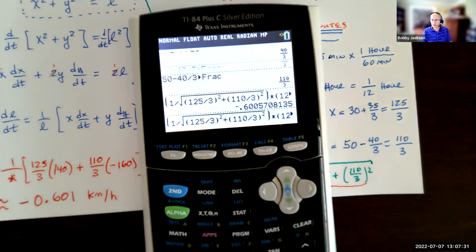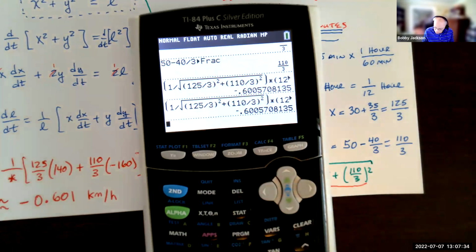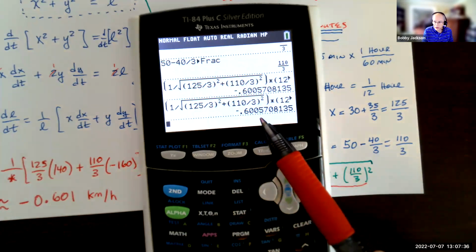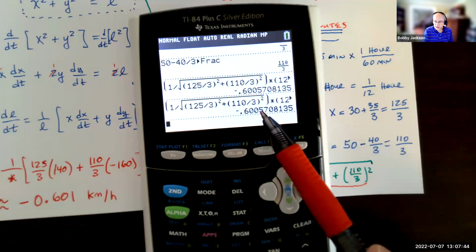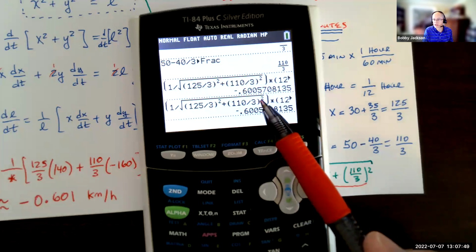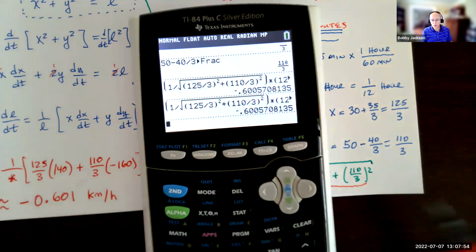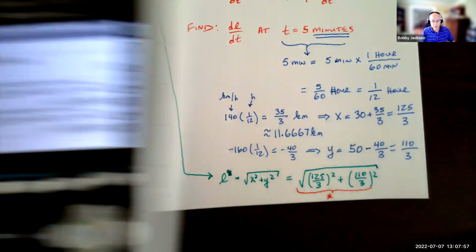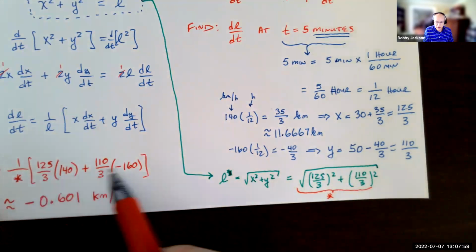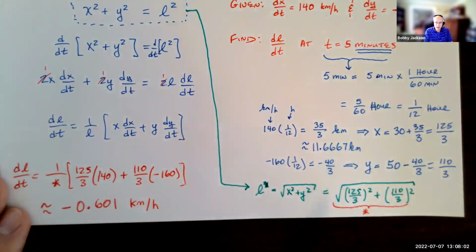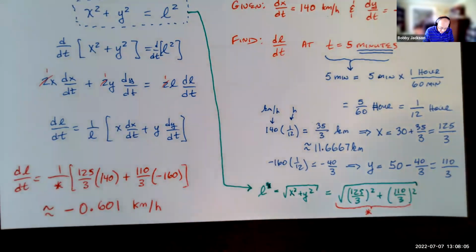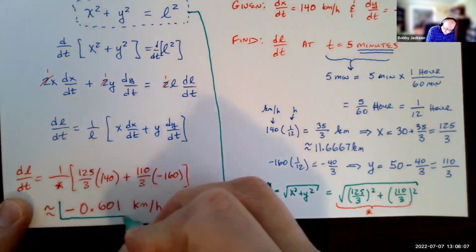Okay, all that craziness. And we get that result, which, notice, be careful about rounding. This is very close. Since this is a 5, we're rounding to 3 decimal places, so this 0 gets rounded up to a 1 because the next digit is 5 or more. If this was a 4, then it would just be negative 0.600 to 3 decimal places. So instead it's negative 0.601. And the units are going to be kilometers per hour. You can analyze all the units in these numbers, but we know the speed is going to be in kilometers per hour. So that is the answer that they're looking for.